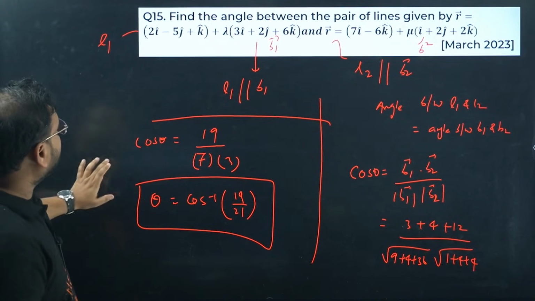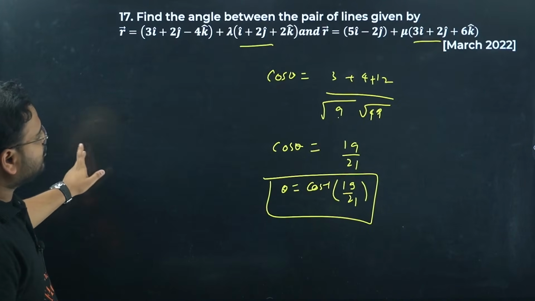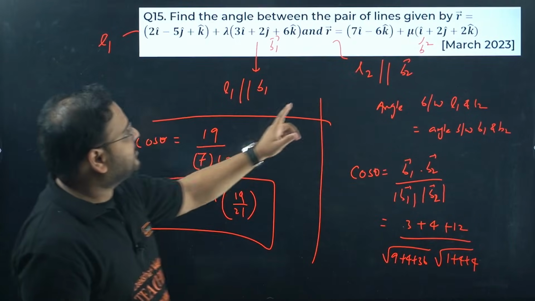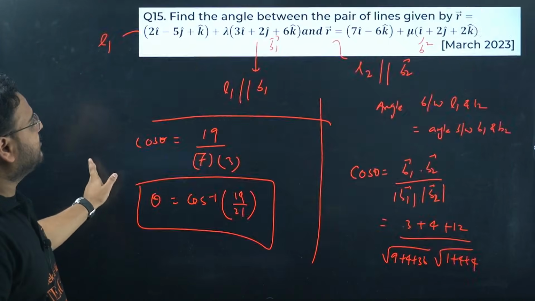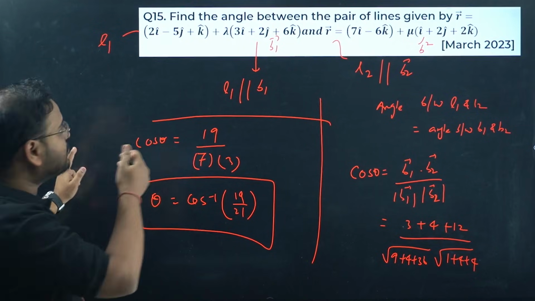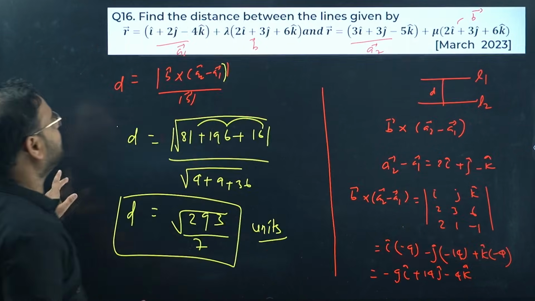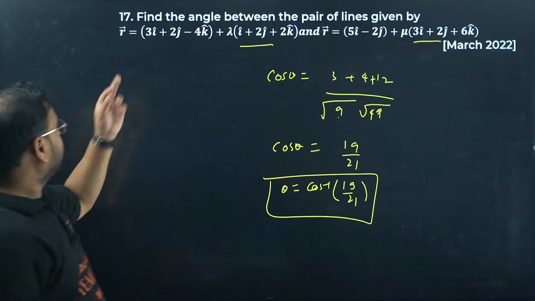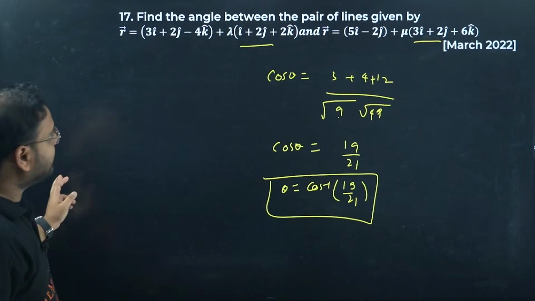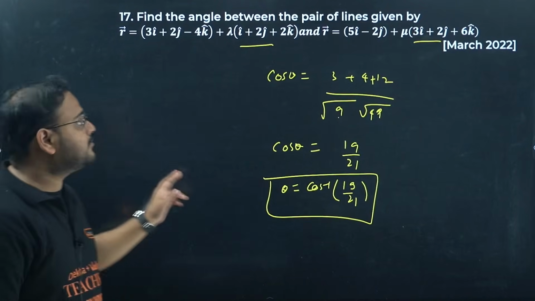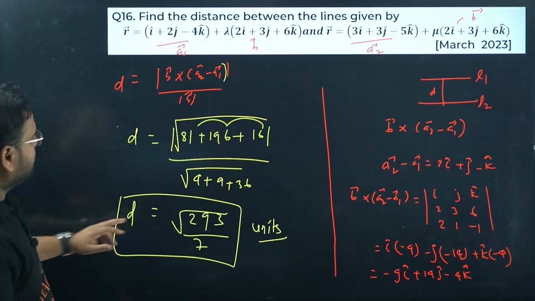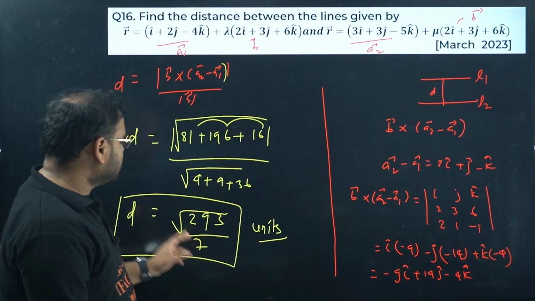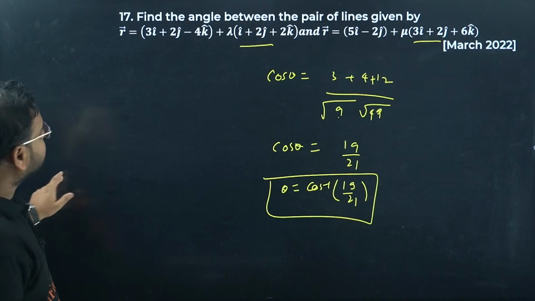Yeah, same question. 15th and 17th is exact same question. So see, they have repeated this question, March 23 and March 22. Same question has been repeated in different format. It's not the same question because the values of this are different. 2i minus 5 plus 7, and 3i 2j minus 4k. So the question is different, but the answer is same for both the problems. Question repetition is there in the exam. So this answer you please check. This is 293 by 7. 17th is done. 18th now.